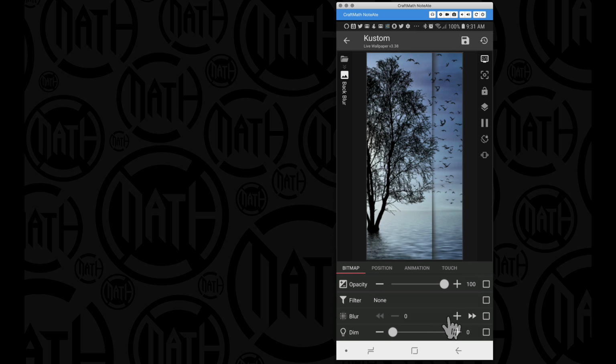I don't have any blur applied to it, but if I apply just a little bit of blur, that will change the effect a little bit. You can experiment with dimming that image as well. Other things to note is that I did adjust the position so that I could get the part of the image that I wanted on the screen. And then obviously when we come back here in a moment and add the image again, we want to make sure these line up. Or maybe, if you do want to slightly stagger them a little bit to give somewhat more of a three-dimensional, slightly different effect, have at it.